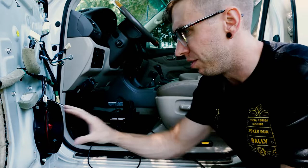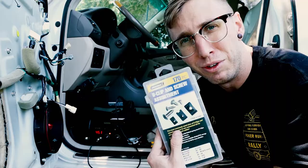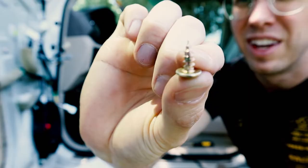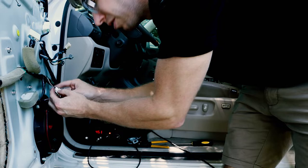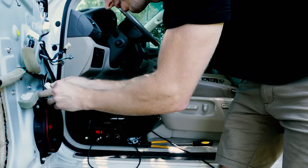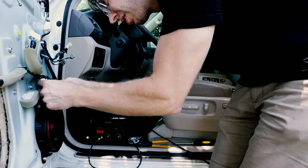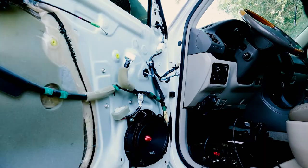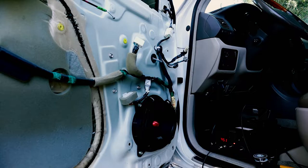One thing I didn't think about was screws - the speaker mount screws from the stock speaker are too narrow and don't self-tap into the plastic bracket well. I did have a Harbor Freight clip and screw pack that coincidentally had some perfect sized screws that self-tapped right into that plastic. Other than that, all I've got to do is put the harness back together and tuck the wiring up and around so we don't get any rattling. That'll hold itself in place nicely, then we'll put the door panel on and finish up the rest of the doors.